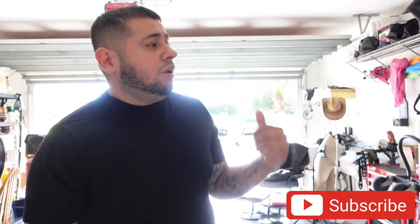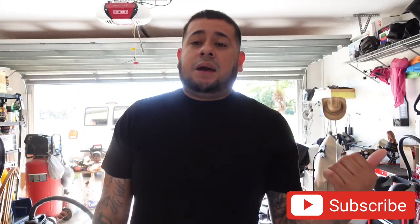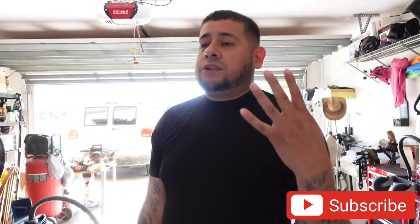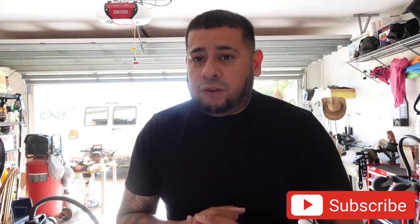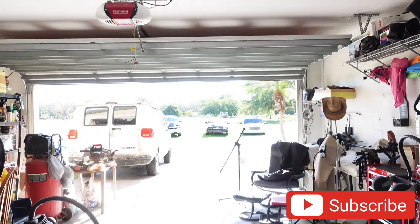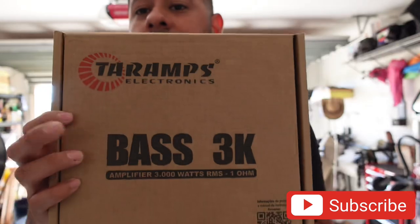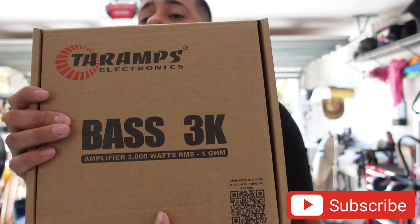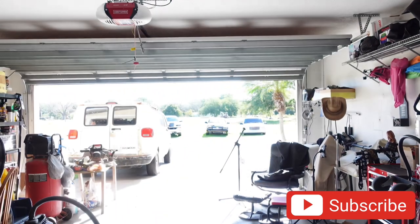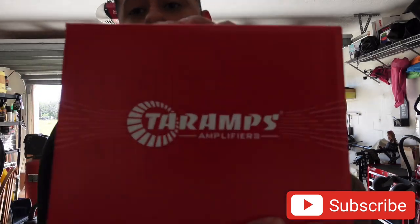So for today, we are gonna pretty much finish all the woodwork part of the build, which is the OBS extended cab GMC. We got 412 Sundown Audio E12 subs that are going in it. Somewhat entry level subs, I guess you can say, but there's nothing entry level about those guys because those two units are beefy. And we got it on a Taramps 3K, man. This is like the better series of the brand, you know, the base series. And we're doing a 3K in it, and that thing is gonna be loud.